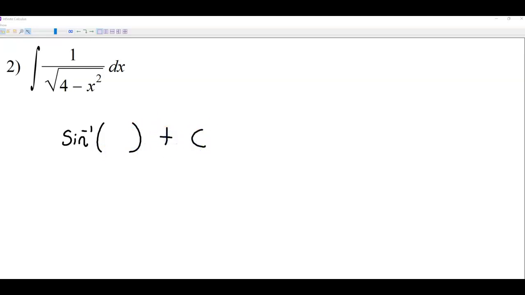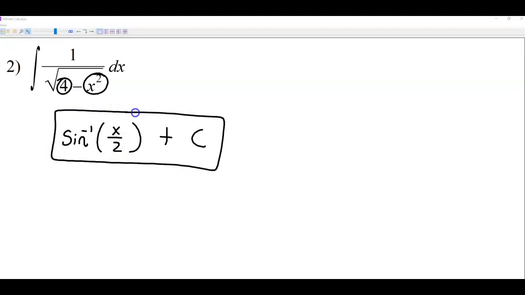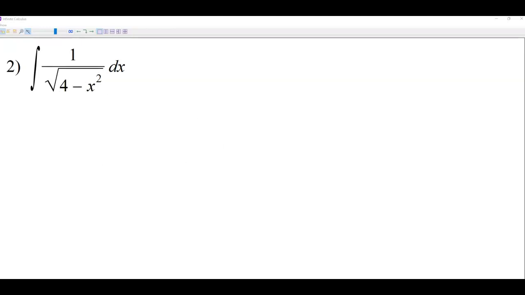Okay, with arc sine, basically, what we're going to do is take the square root of that number, the square root of that number, and that's the integral. So it's just a matter of remembering the formula. Let's go ahead and take a look at another one here.